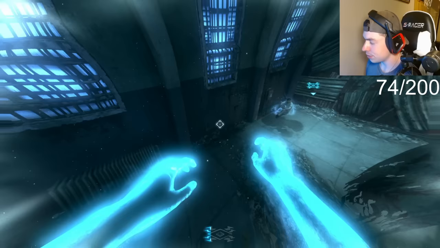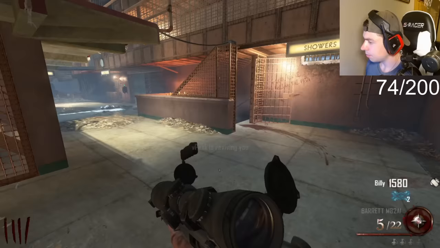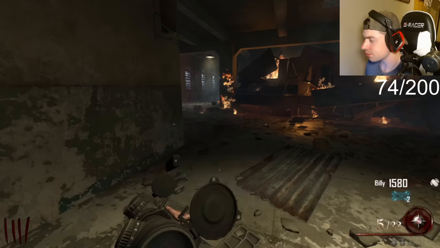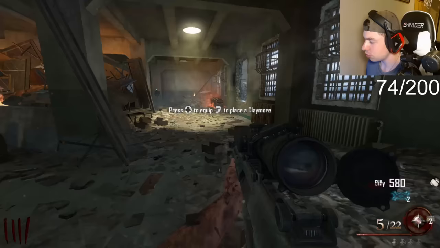Oh, this is gonna be a long game. I need to get Claymores really early. Let's go get them now, because I can run with Claymores out. See, it's good because Claymores are mobile, but it's also bad because I can't shoot when I have Claymores out. So this will help, but we're still not in a great scenario.